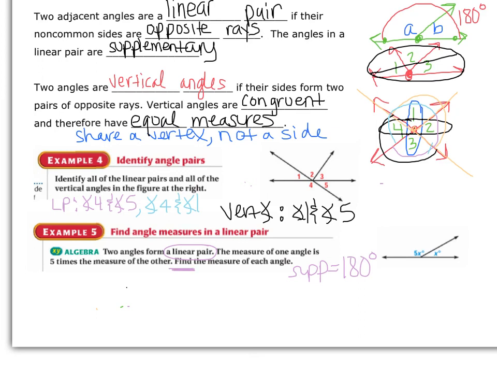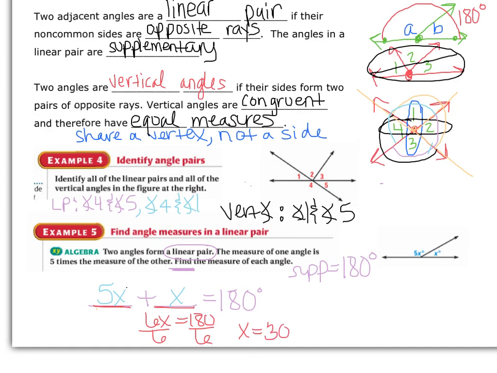So that word find is there. So we're used to now, if it says the word find, we know, okay, I have to make an equation from all of this. I know a linear pair has 2 angles in it. Okay, so that's 2 blanks. I know linear pairs are supplementary, which that word means 180 degrees. One angle that's sitting over here has a 5x in it. The other angle has an x in it. Now, oh my gosh, we can solve that equation. So you combine these like terms, so that gives you 6x equals 180. Divide by 6, divide by 6. So your x is going to be 30.